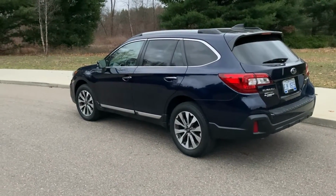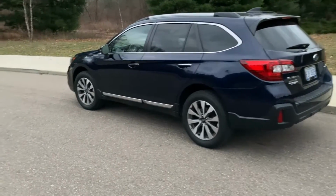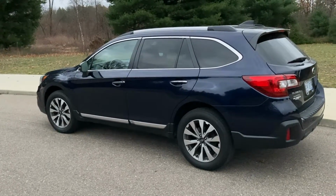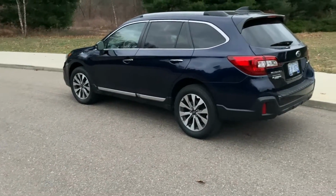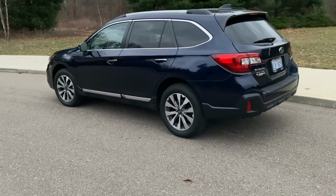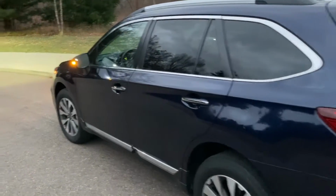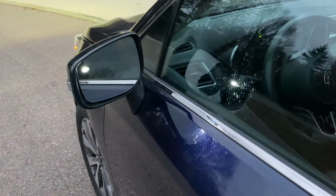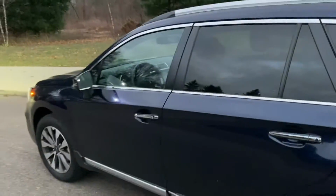It has plenty of road feel through the steering wheel, surprisingly, and the front end feels pretty light because this is actually a 2.5 liter boxer 4-cylinder with 175 horsepower. So this is not the 3.6 H6 6-cylinder engine. This is just the 4-cylinder. Apart from that, this car has every option that a 2018 could get. It even has, if I unlock it here, little auto dimming mirrors on the driver and passenger side with door illumination on the ground as well. That was an option.